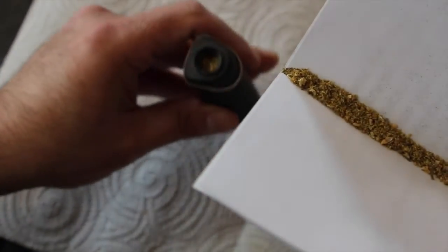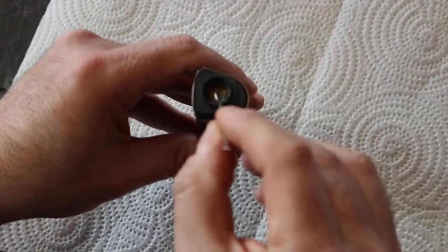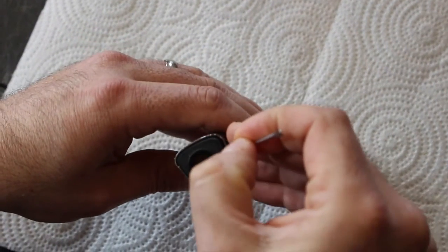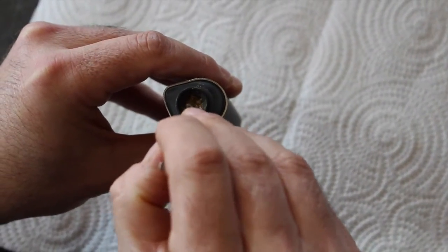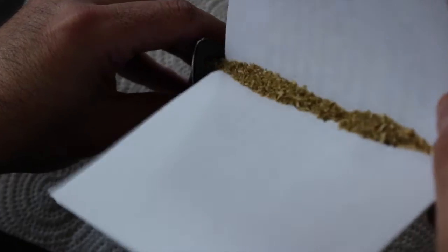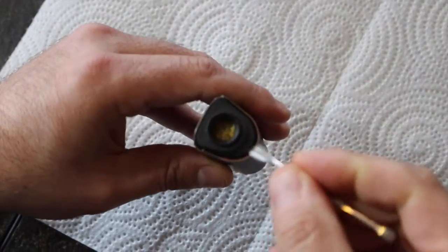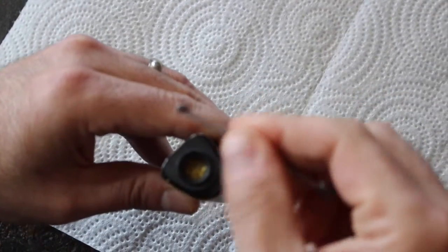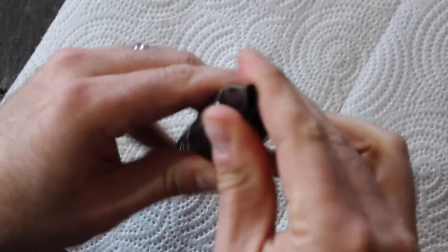And let's see here. Maybe a little bit more. Okay, I'll put that to the side, and I'll use my little pick to make sure it's packed in there fairly good. You don't want to pack it in too tightly though. Let me add a little more. Okay, I think that should do it. Put the top back on.